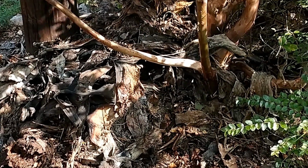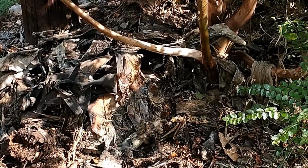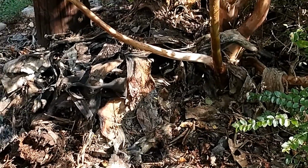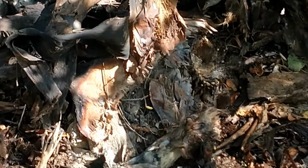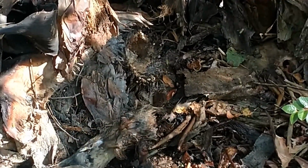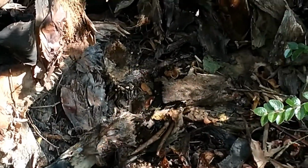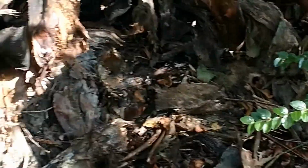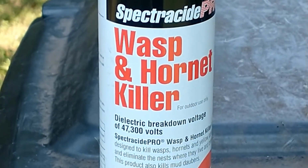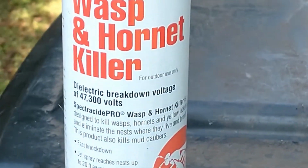Here we've got a Texas hornet problem. I was digging up an old century plant that the winter killed, and when I was taking away the dead leaves, I ended up getting attacked by a swarm of hornets that are living in there. Pesky little things. I went ahead and used a hornet and wasp killer, a whole can. Got a bunch of them, but it didn't slow them down.